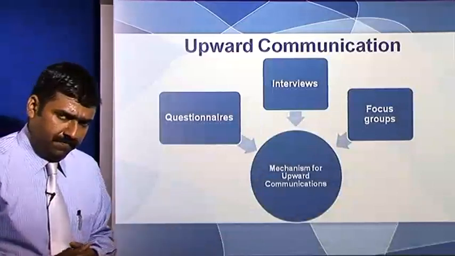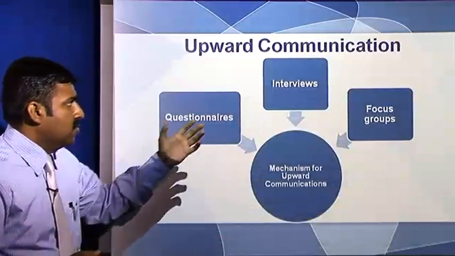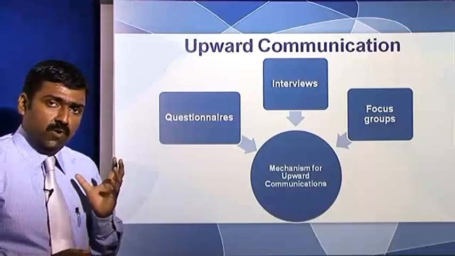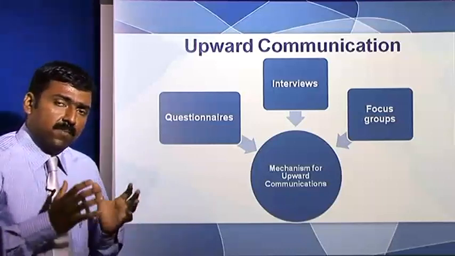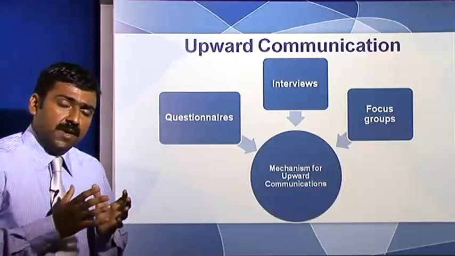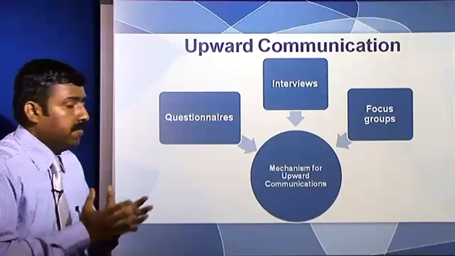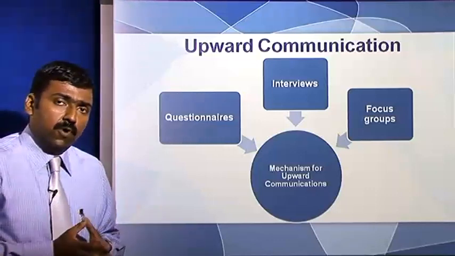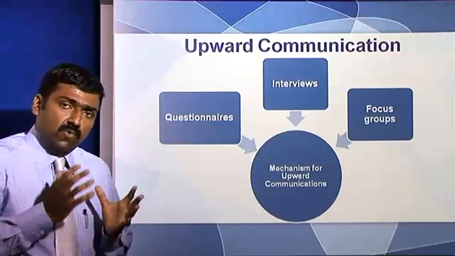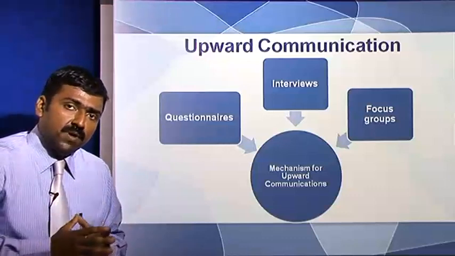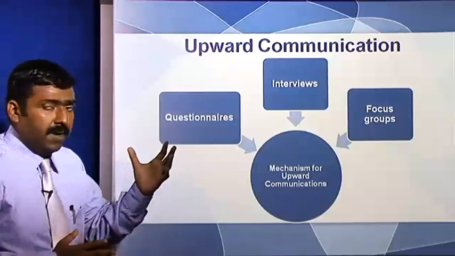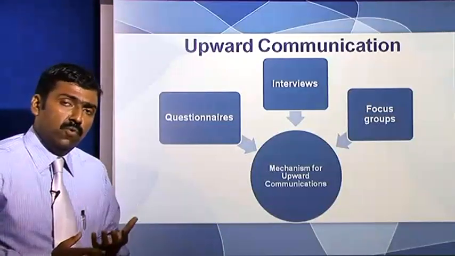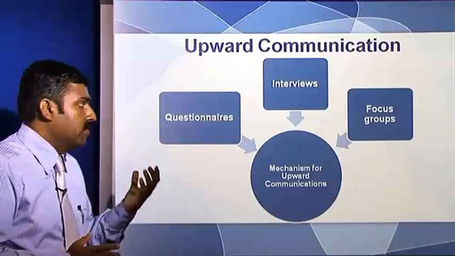Now, upward communication is achieved through questionnaires, interviews and focus groups. Questionnaires are carefully designed to bring out the best information possible which you are targeting. Interviews are a bit time consuming, but the best interviewers can bring out what information they require, and by targeting a particular group, you can bring out the information which the management seeks. And focus groups are a random sample of employees wherein you take a sample and ask them questions and you focus and bring out the issues and get their opinion. This gives you the three different techniques or mechanisms of upward communication, wherein you can have a feel of the mood of the workforce when it comes to the different issues the management is facing.